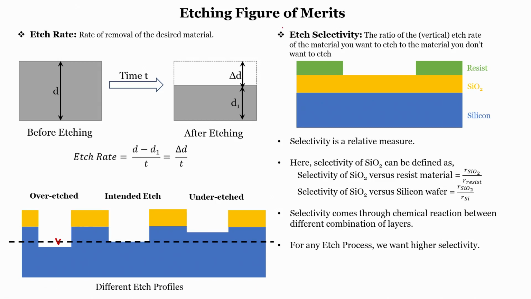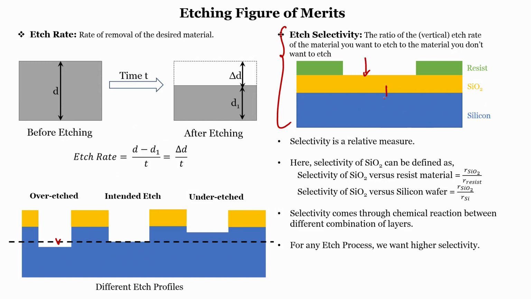Alright. So, let me move to the next merit. Next merit is etch selectivity, very important. Suppose I have a resist and there is silicon dioxide and silicon, right. The etchant for silicon dioxide should not affect my silicon. If my etchant of silicon dioxide, that is my buffer hydrofluoric acid, will etch the silicon, then I will not be able to use this particular etchant, and that is why selectivity is very important. So, etch selectivity is defined as the ratio of the vertical etch rate of the material you want to etch to the material you do not want to etch.